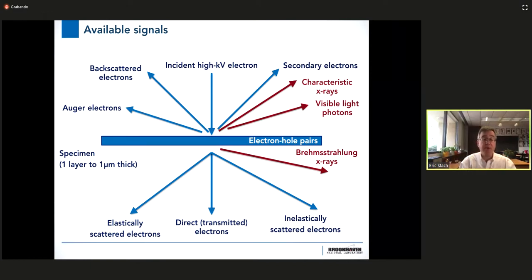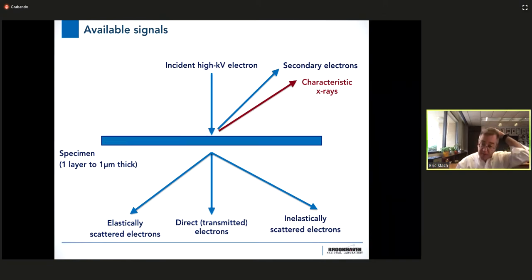The important point of this is that within the TEM, as a result of the wide range of signals that you get, there's lots that you can do. And so I really want to just finish off there and say that's the main thing to talk about. So the primary rest of the lecture is going to talk about how we image, how we get diffraction events, and how we look at inelastically scattered electrons and the characteristic X-rays that come off of the sample in order to characterize materials.